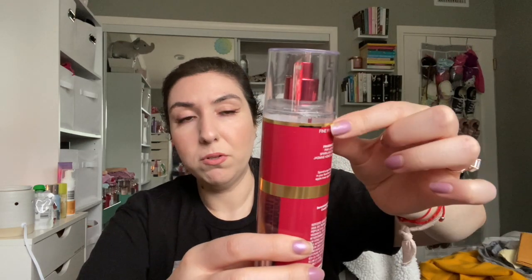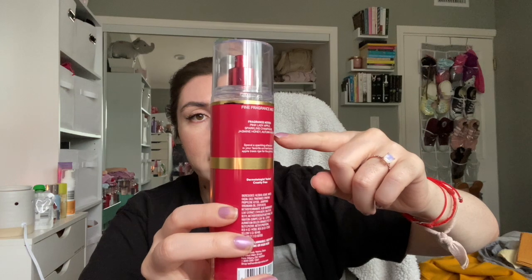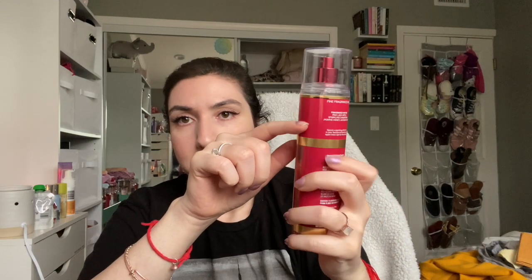This one was in my project use it up — Champagne Apple and Honey. The mark is right there on the golden line, and right now it is right here. I know you guys probably can't see it, but it's right there — about that much progress. Not the greatest, but again, I was not motivated to use the products in here, so I see why there was no improvement.